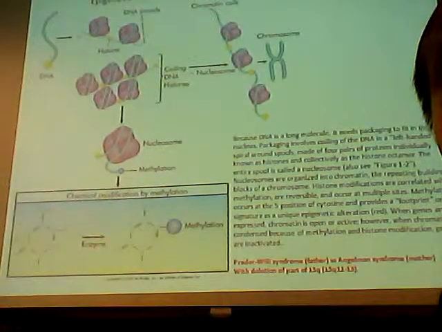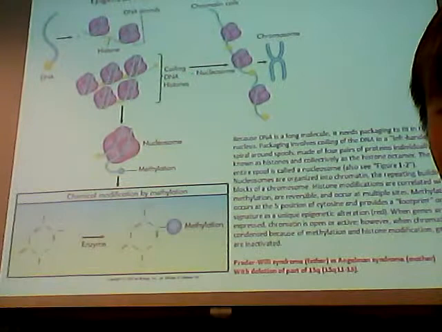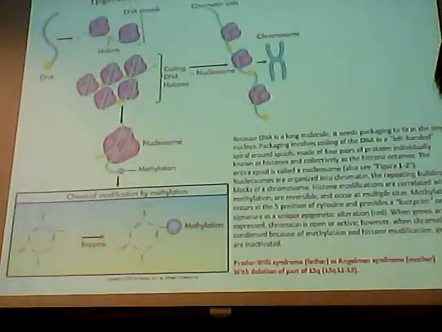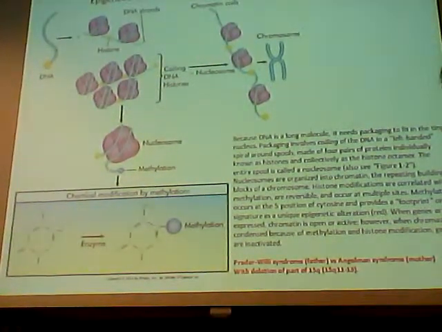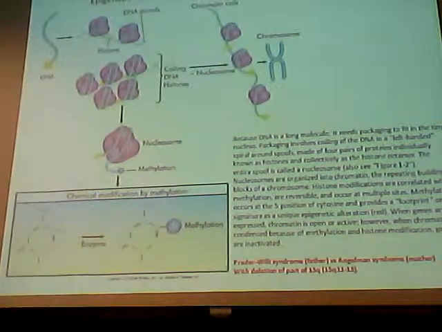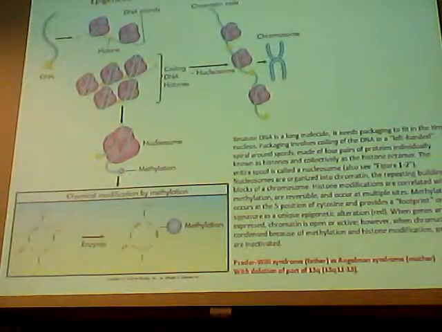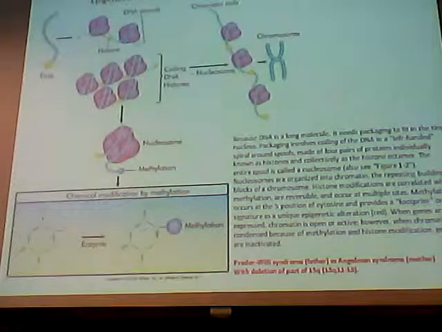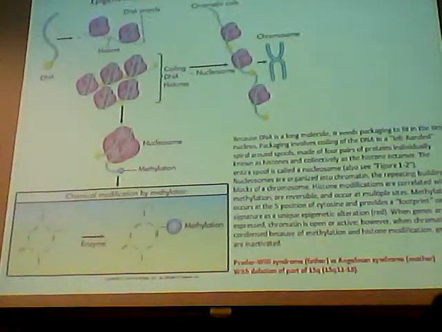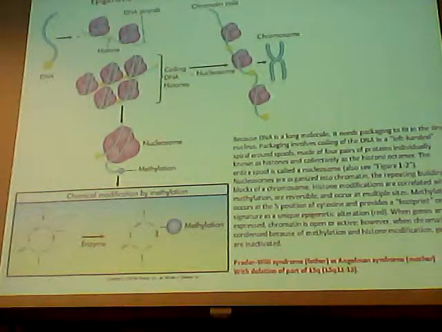Epigenetic modifications. So remember with Prader-Willi syndrome, that's a deletion of the father's part of 15q. Angelman syndrome is a deletion of the mother's 15q. Epigenetic modifications are when you methylate the DNA and effectively silence certain parts of your genome. When you silence them, the next progeny won't express the gene that was silenced. So, for example, a certain protein that would have been made won't get made, or something to that effect.